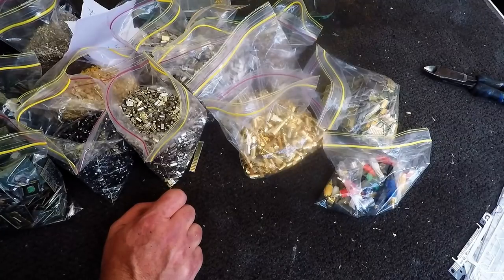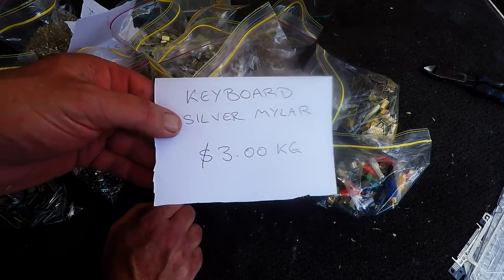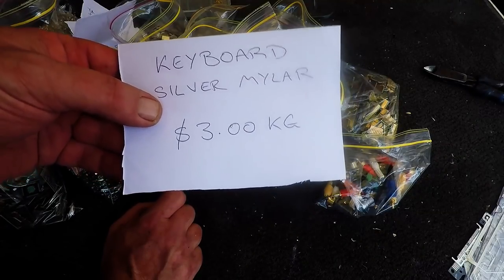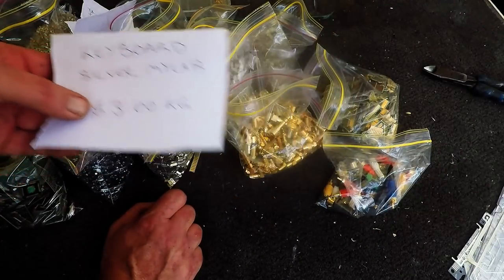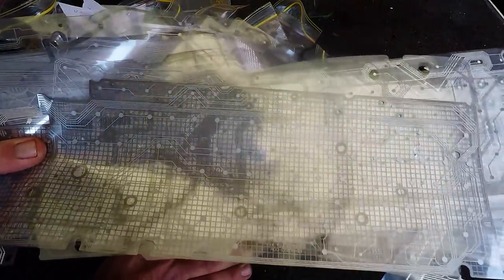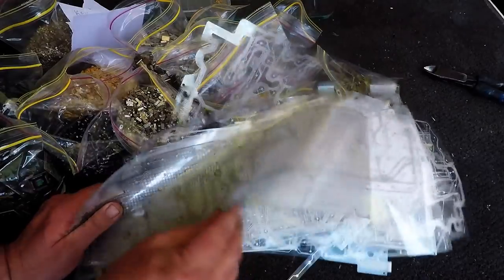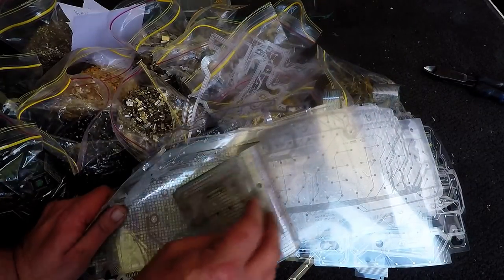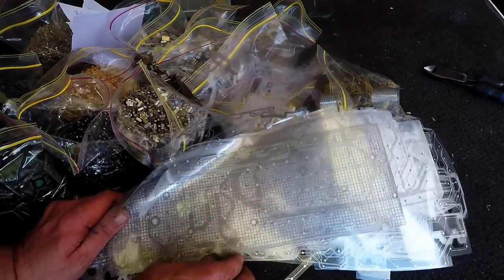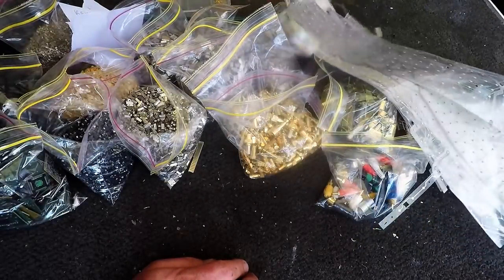I don't think we've got anything else apart from, I don't know if anyone still takes out keyboard silver mylars, but I do buy them at $3 a kilo. Only because silver is not much at the moment, so they're only $3 a kilo. They come out of your keyboards. We recover a bit of silver. Just make sure that the blank page that's in the middle of the two is always taken out. And yeah, that's it.